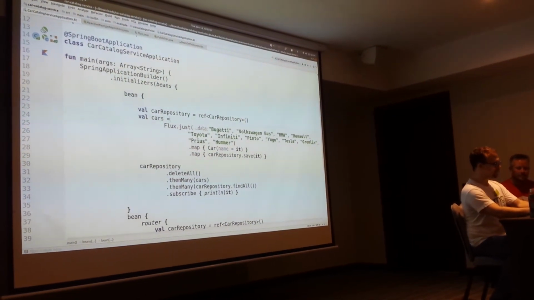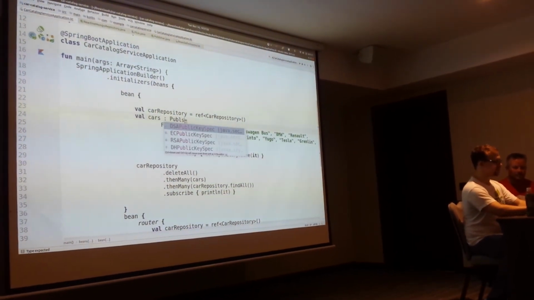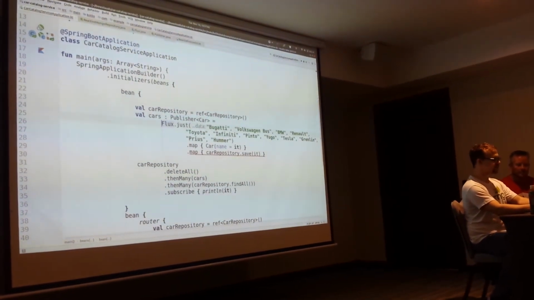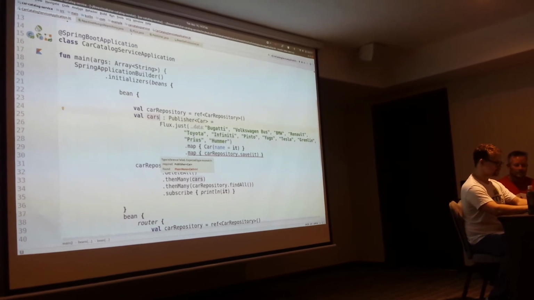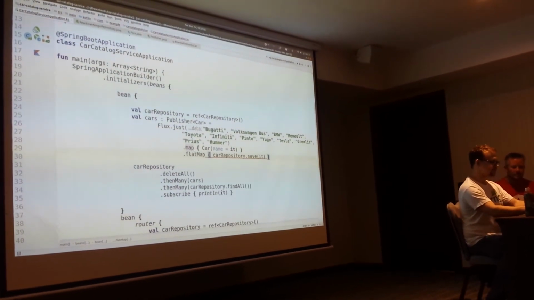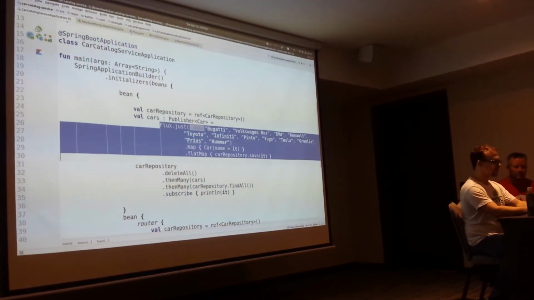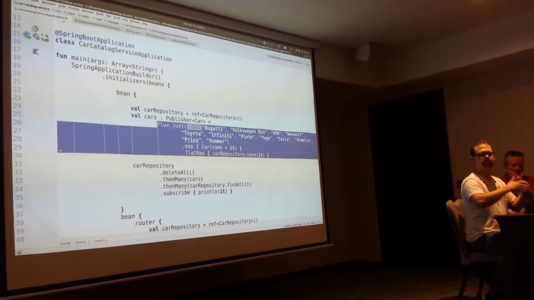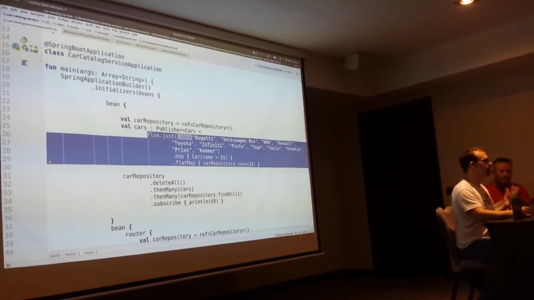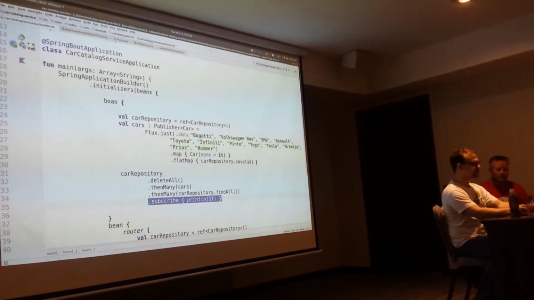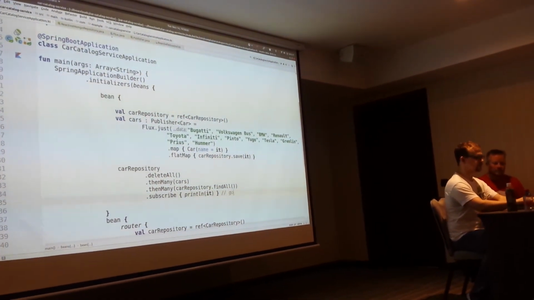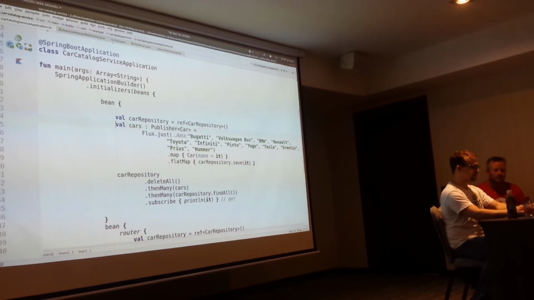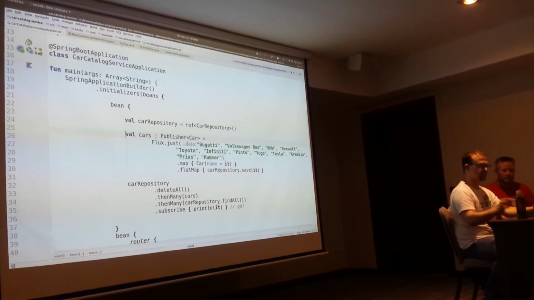And then we're telling Spring WebFlux that this is a publisher of Car. Even though I have executed this code, oh, flatMap. Even though I have executed this code here, this does not actually result in any action. You have to trigger the sequence, just like in the Java 8 stream API. This says go. Before you say go, nothing happens. All right, so let's run this code and see what we get.